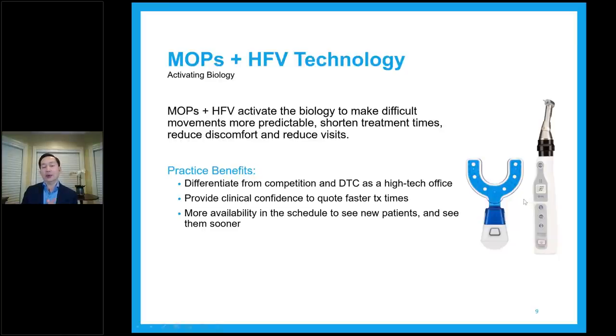In this slide you see a picture of the V Pro device — the new V Pro Plus, which has wireless charging. On the right side you see a handpiece for the MOPS. The MOPS tip is at the end of the contra-angle. The bottom part is chargeable and the top part is reusable and re-sterilizable. The handpiece is sterilizable, but the tip is disposable. All MOPS tips are disposable at all times.